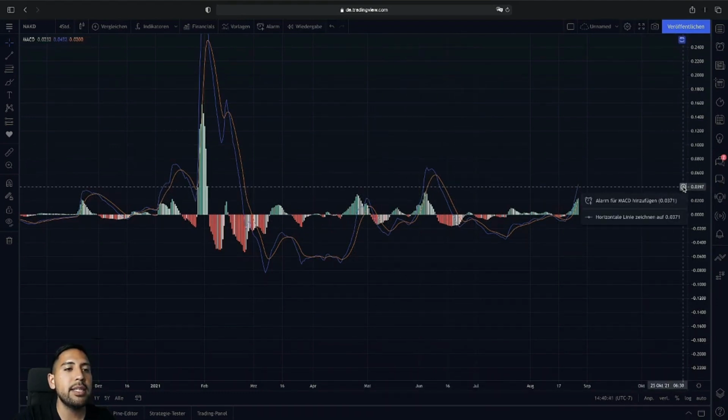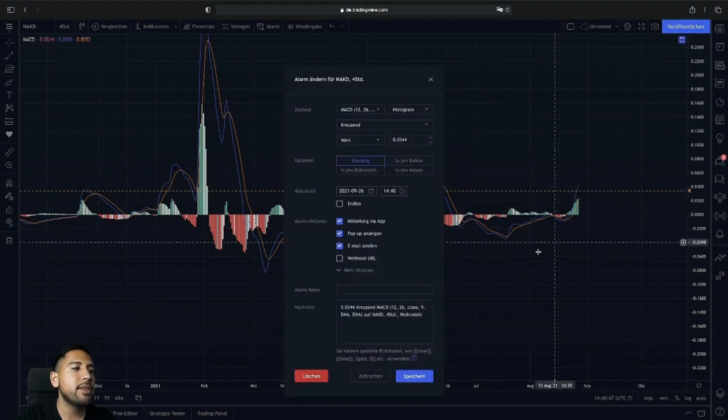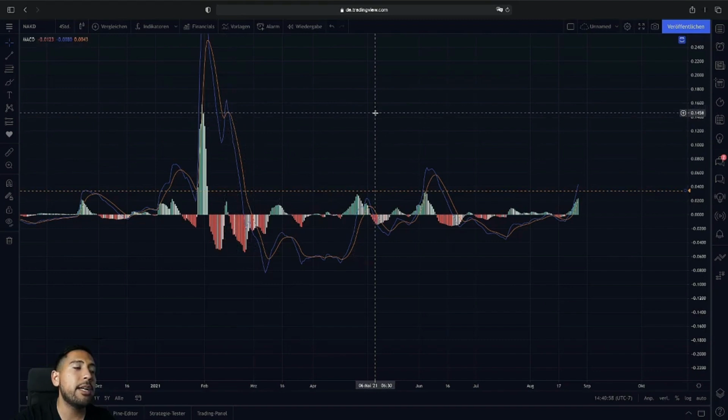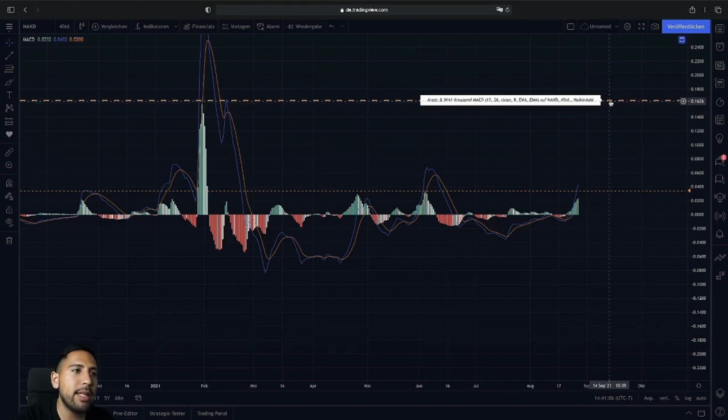As you guys can see, you click this plus sign here, you click add alert, and then you can add that alert right above this buy pressure point here. So that way, if it does break above it, then we will be alerted on that momentum. And also we have our major buy pressure spike here. So if we want to be confirmed on a possible major breakout at some point, then we will be setting our alert right above this buy pressure point here. So that way, if it does break above it, then we will have that momentum on that major breakout.